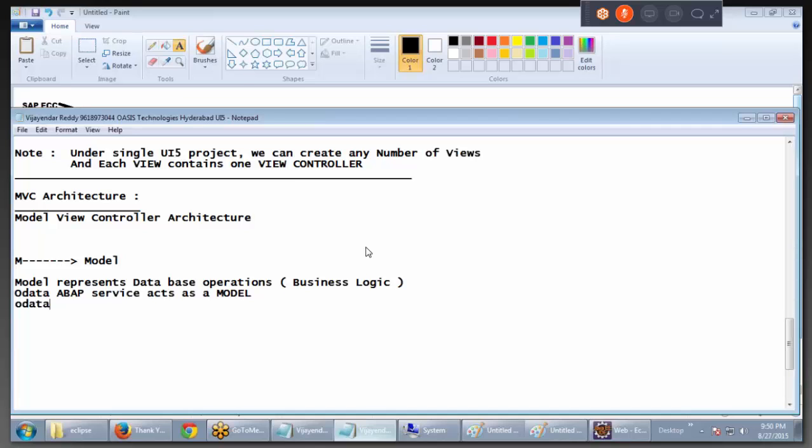And OData external service also can be treated as a model according to MVC. Or OData HANA service can also act as a model.